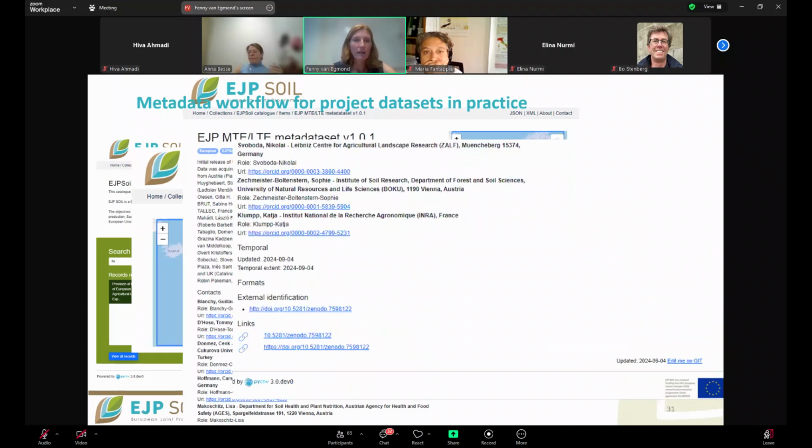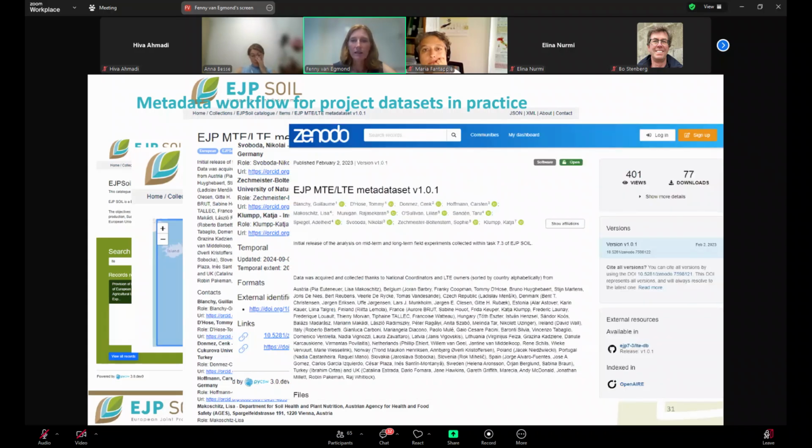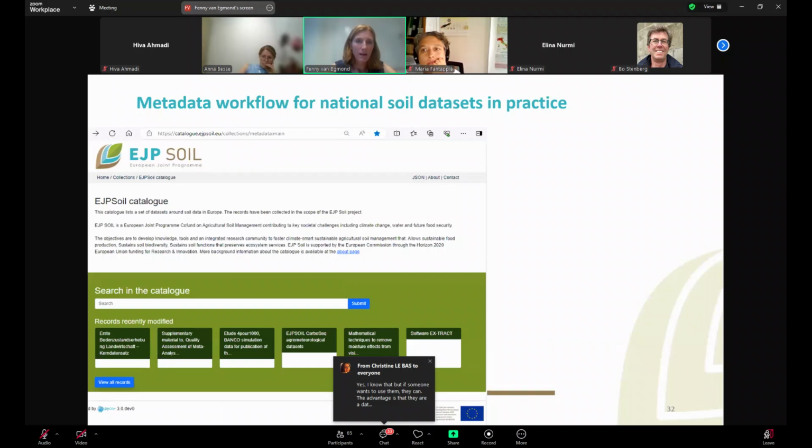Contacts, if you would like more information, who to contact. And also the temporal extent, and the external identification, which is the DOI. So here you can click immediately on that link, and that brings you to Zenodo where the actual data is. And on the right-hand side, for example, you can see a download link where you can get everything in more detail.